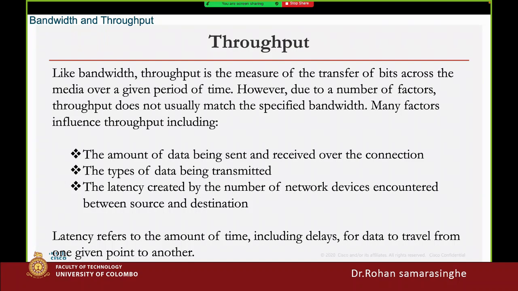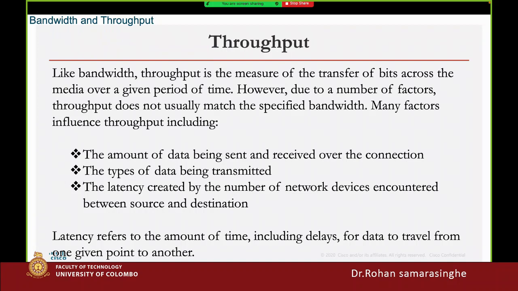Many factors influence the throughput, including the amount of data being sent and received over the connections, the type of data being transmitted, and latency created by the number of network devices encountered between source and destination. If there is only one router, sometimes you can get throughput similar to the bandwidth.